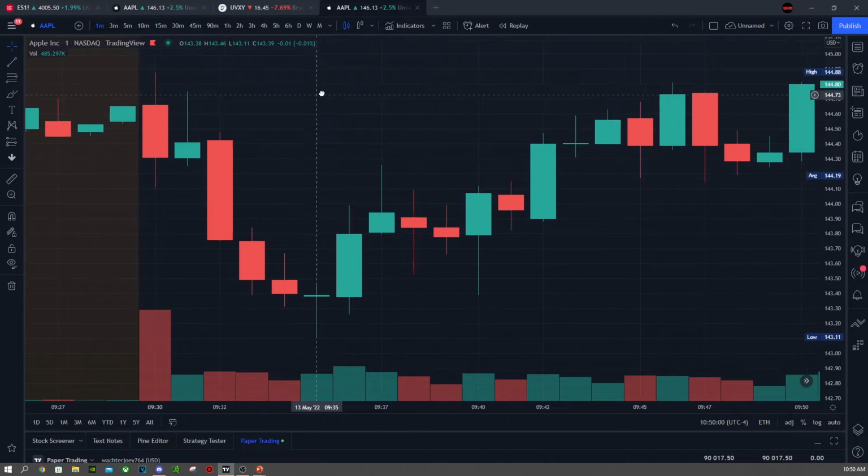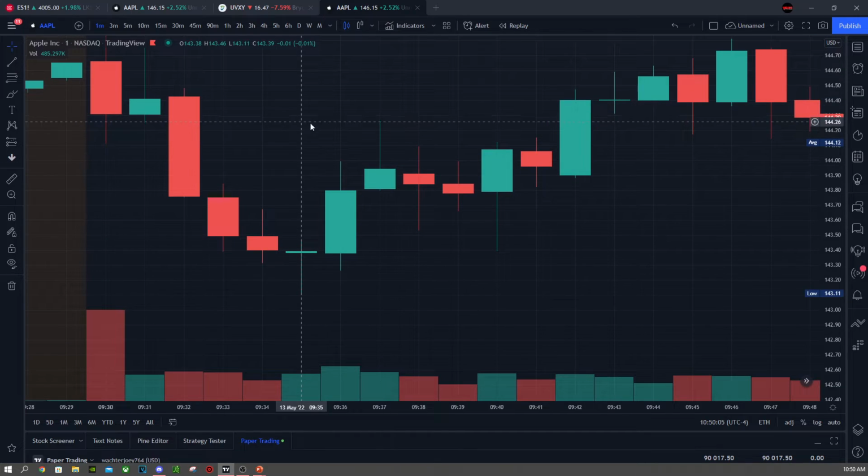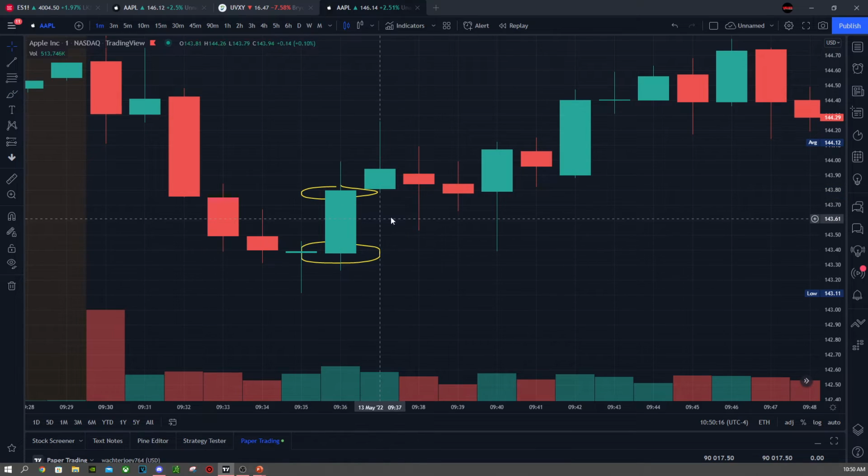Now, how do we read green candles? Let's look at this candle right here. The way you read a green candle is pretty similar, except the opening price of the candle is at the bottom of the body and the closing price is here. Everything else stays the same. You have the top of the wick, which is the highest price that it has been in that minute, right here at the top of this wick. The lowest price that happened during this minute was the low of this wick. And the closing price, so when that minute was over, the price was right here, the top of the body.